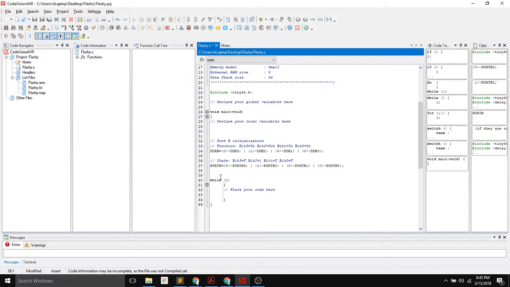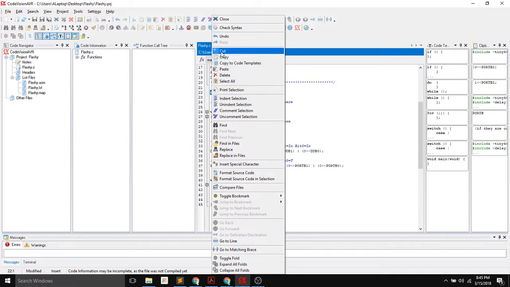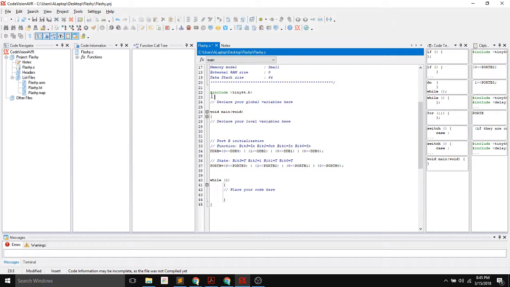It ends. There's nothing else is going to happen. It's going to actually just go in this while loop forever, and nothing's going to change. That LED is going to stay lit. But let's go ahead and make this so that it will flash. So what we're going to first do is copy our include file and paste it below, and we're going to change the name here to delay.